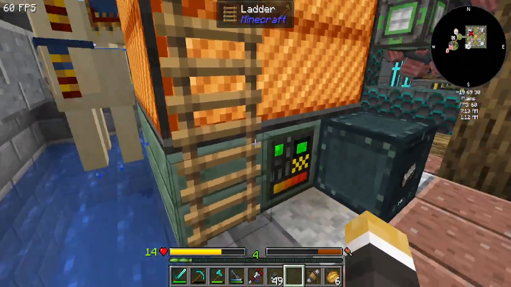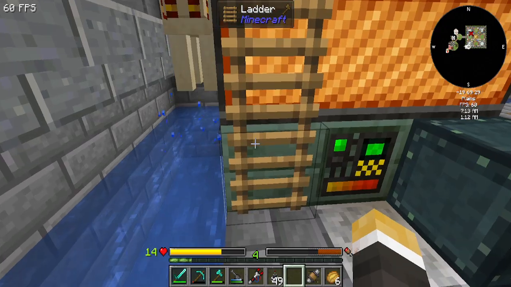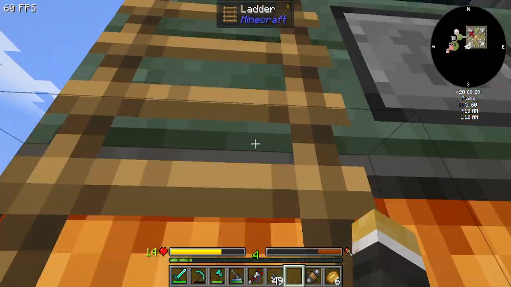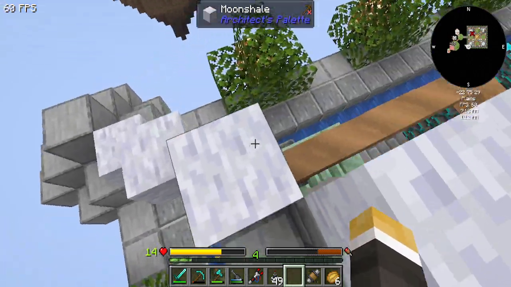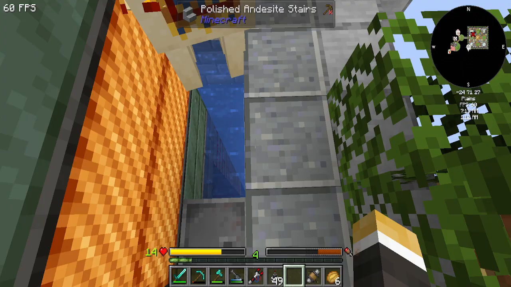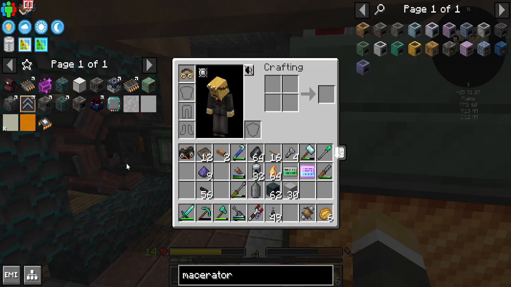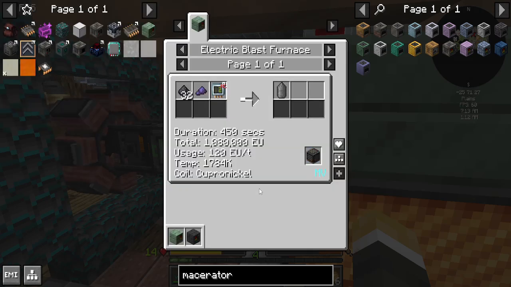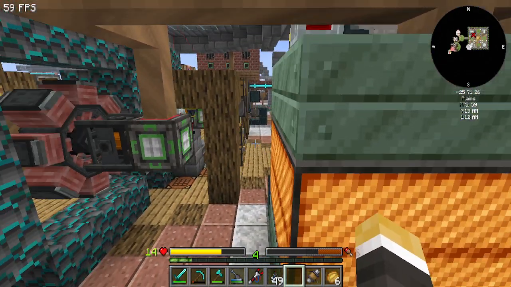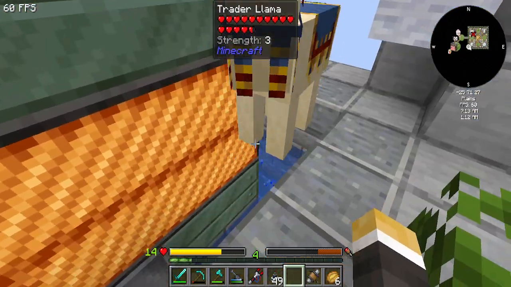Let's make a couple of these in-bar casings. So what I'm going to need is 1 blast furnace, 5 casings. Although, here's what I don't know. Although, I guess it doesn't matter. Does the boule... this guy. Is this an MV recipe? It is. Bro. Chill.